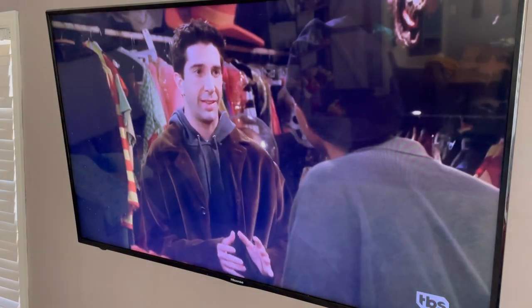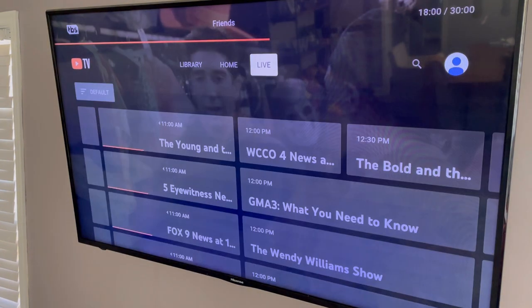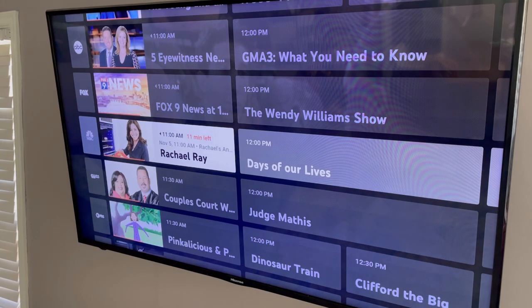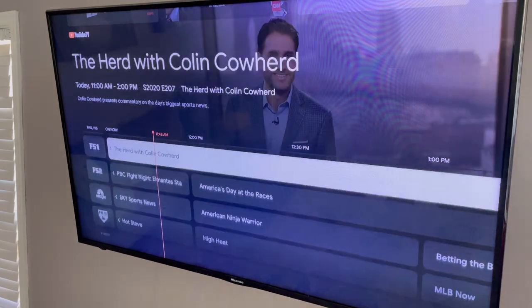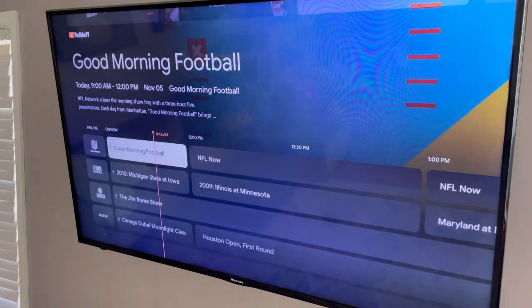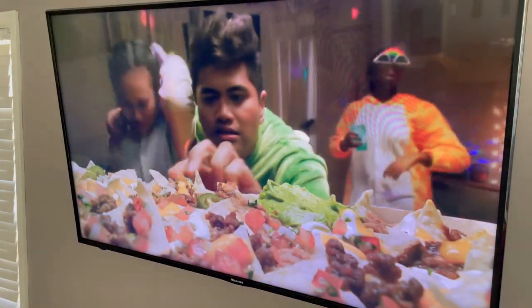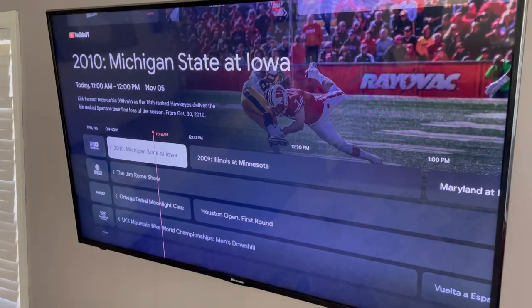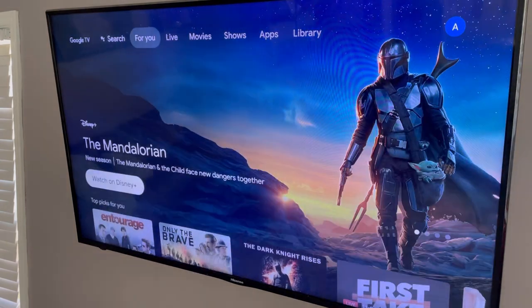If you click back, you're not going back to the Chromecast home screen — you're actually staying inside the YouTube TV app. You can click around there or hit the home button to go back to the Chromecast home screen. This is just an awesome feature. I love the integration with YouTube TV having that right on a tab as part of the home screen, so I can quickly flip through to see if I want to watch live TV, and if I don't see something I like, I can keep scrolling through movies, TV shows, or something else.